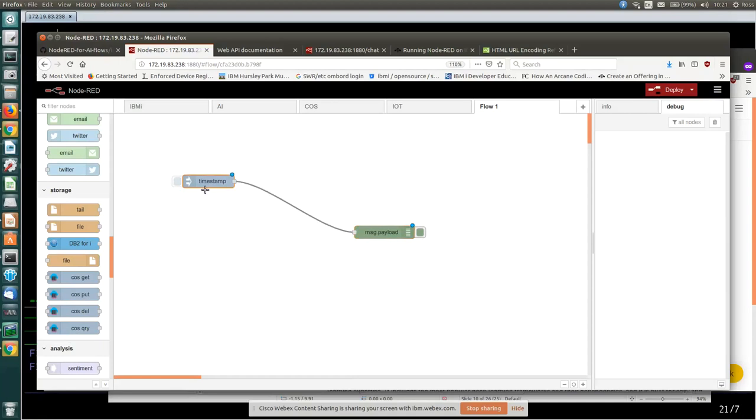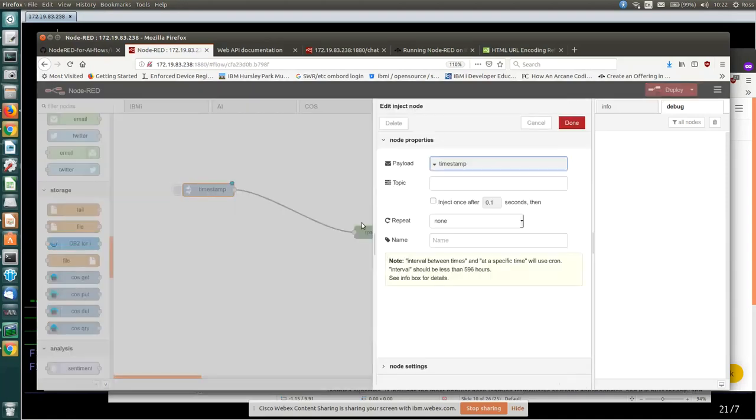So here's the simple hello world version of Node-RED. You've got an input. This is a way to create an event without having external data flow coming into it. You can just create this thing called an inject node. All the nodes generally have this format where you pop up a little configuration panel. So the idea is to limit the amount of code you have to do. It's been classified as a low code environment. It's not no code, but it's very much a low code tool. You configure panels. That means it's difficult to make mistakes. That means it's much easier to get applications working quicker because it's not reliant on your coding abilities.